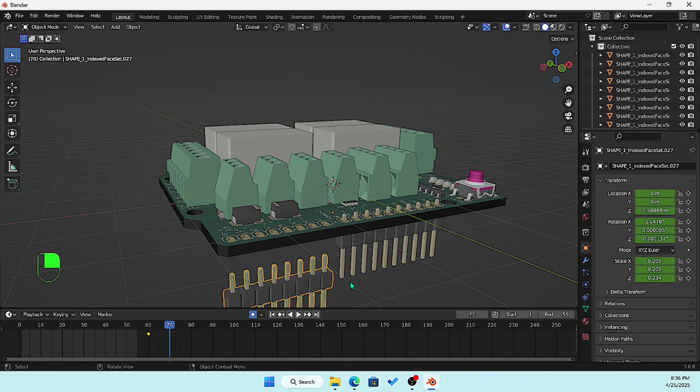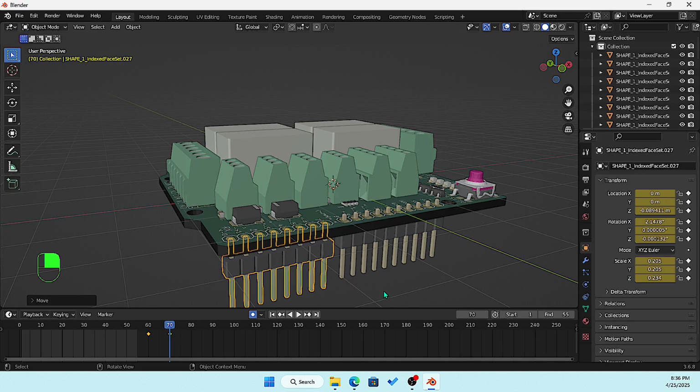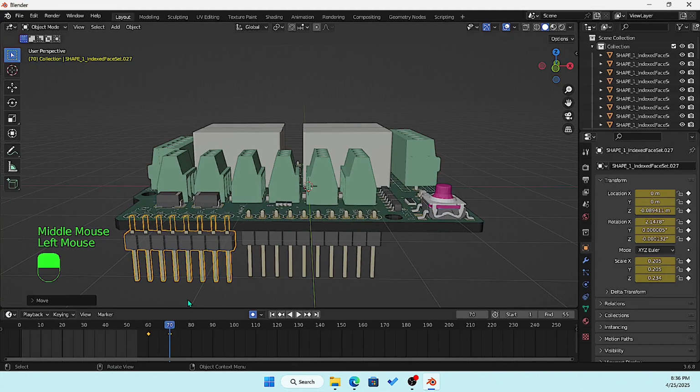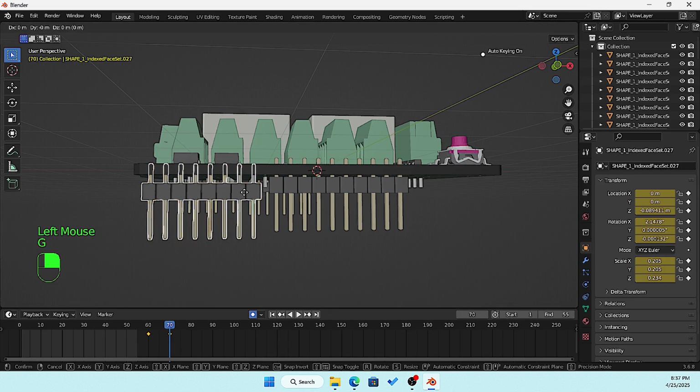Oh, G. See how that looks. Not too tight. Okay.